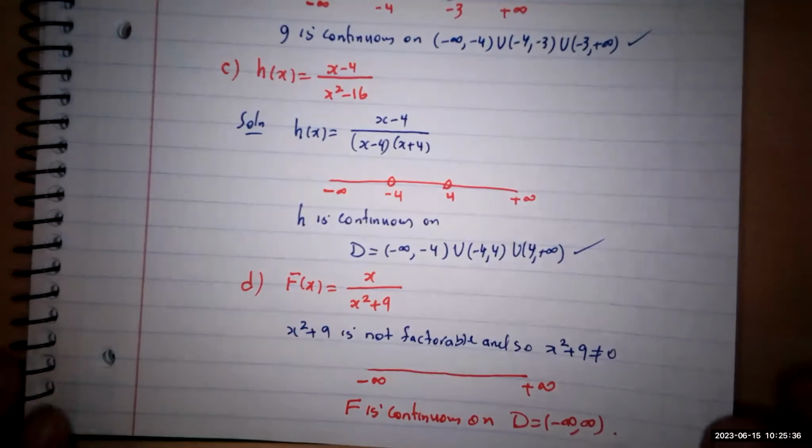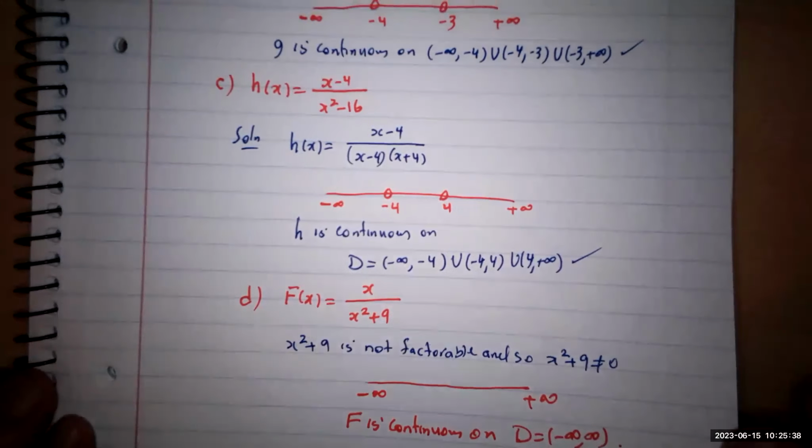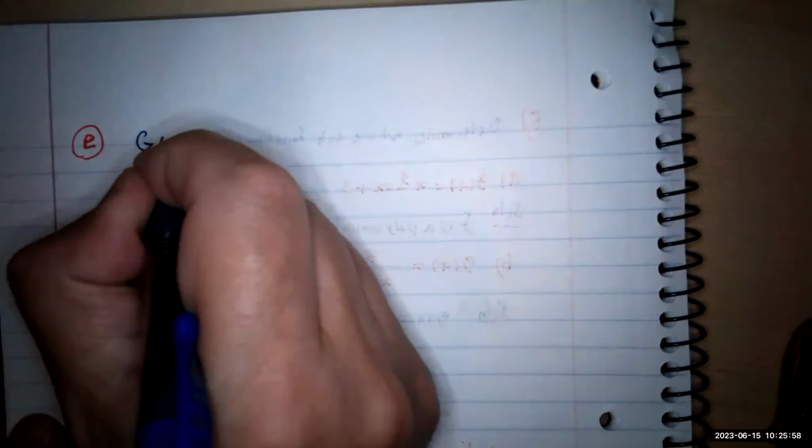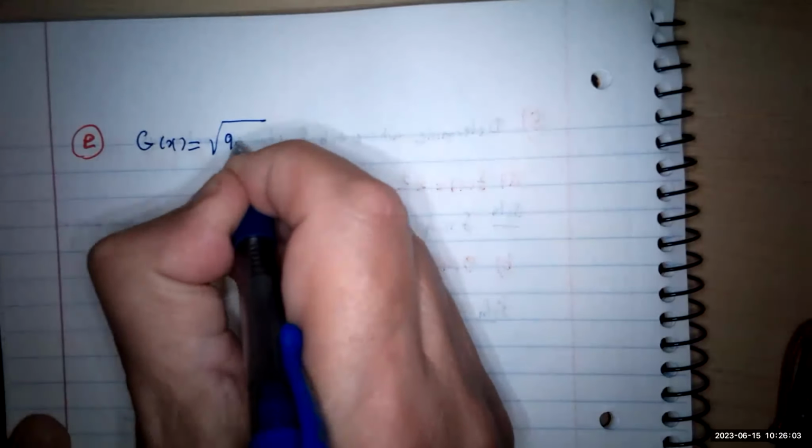Okay, so the case with the radicals, let's check the case with the radical too, then we have all the collections. And we put them together, as I talk about it, as one question or two questions. So let's check part E, which is one of those special ones that we have. What is the g of x? It is the square root of 9 minus x squared, a radical function.